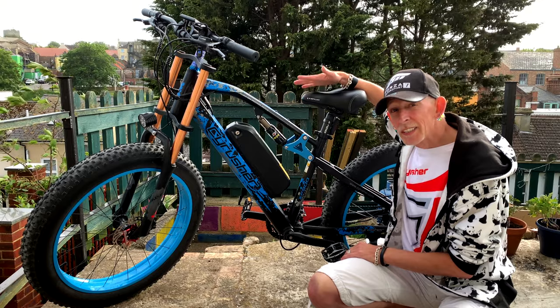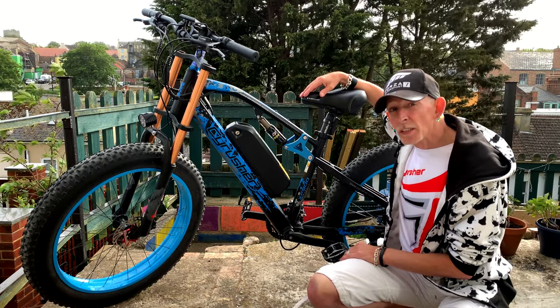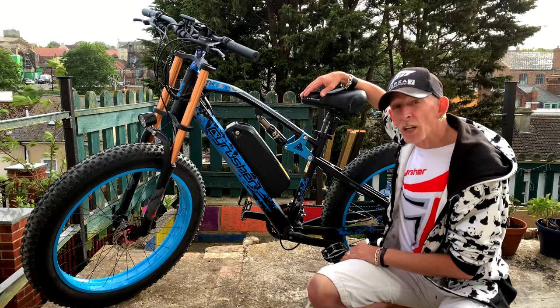I'm Glen Orpheus, and this is my review of a Cyrusher 2020 XF900 fat tyre e-bike.